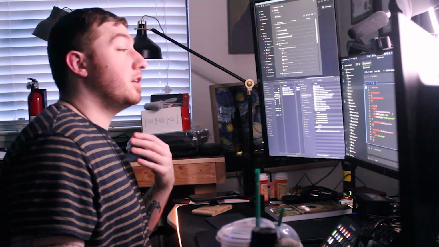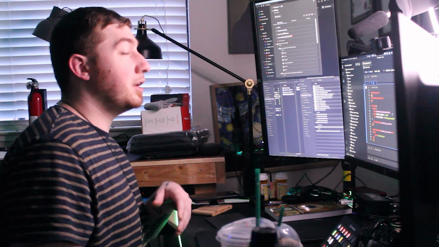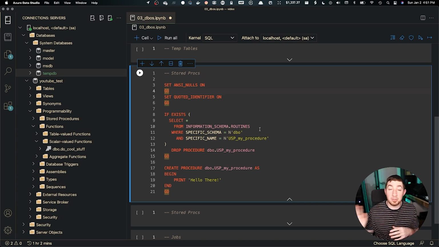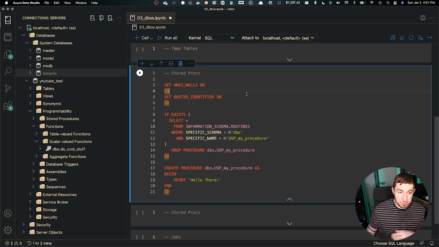If you have a bunch of functionality, a bunch of code that you want to run and you want to do it on a schedule, or you want to just pass in some values and then have something run, it's kind of like user-defined functions, but a lot more powerful. This is going to be something that you want to pay attention to.